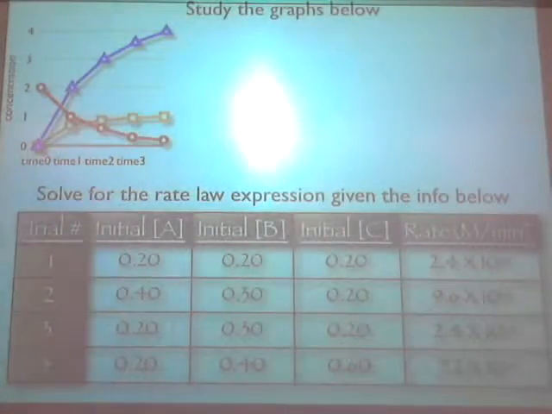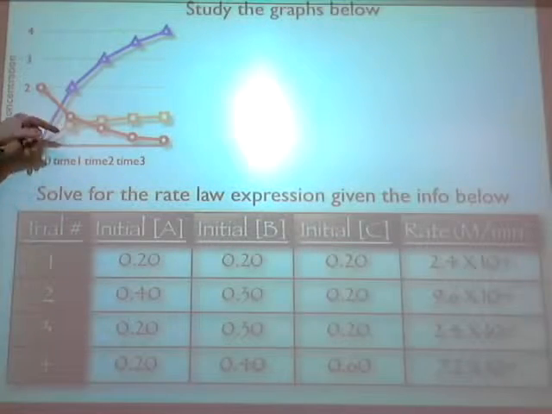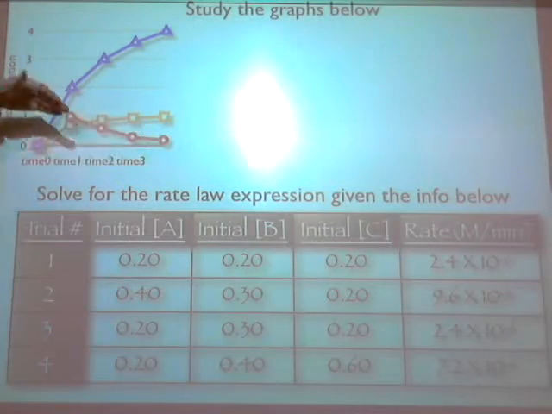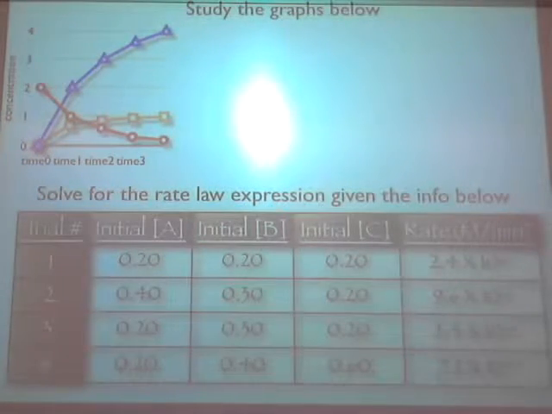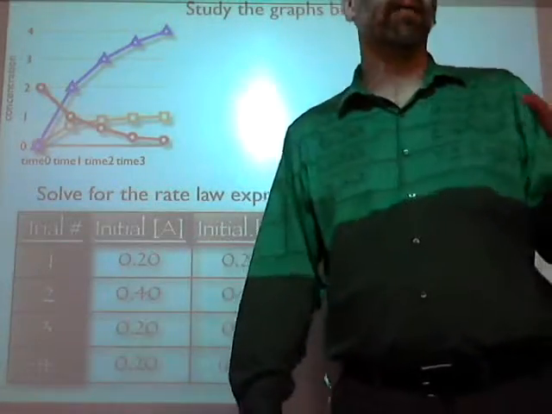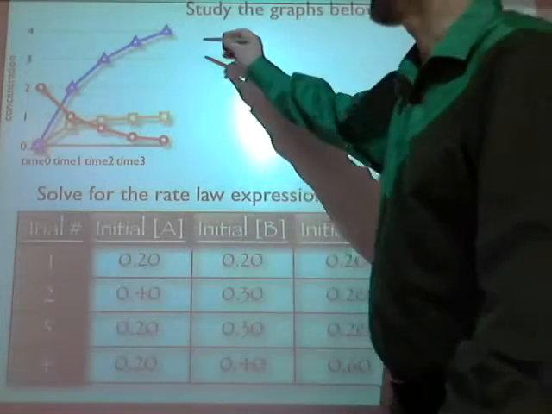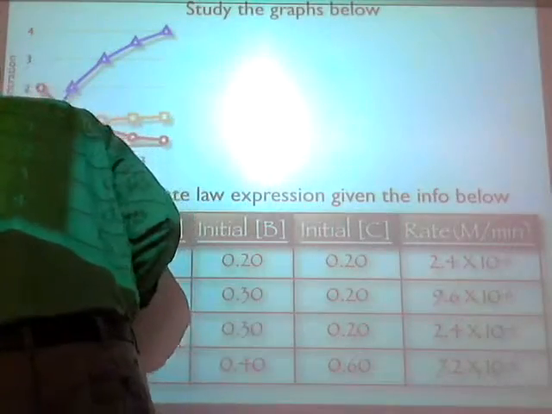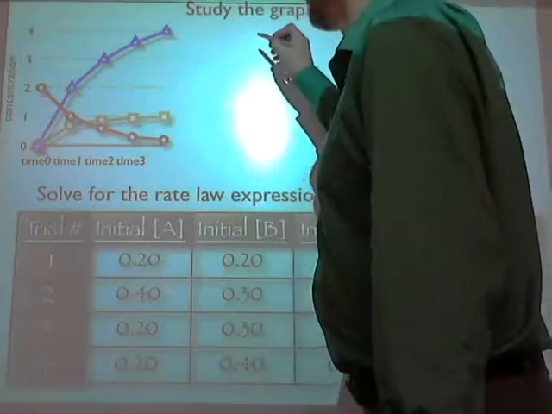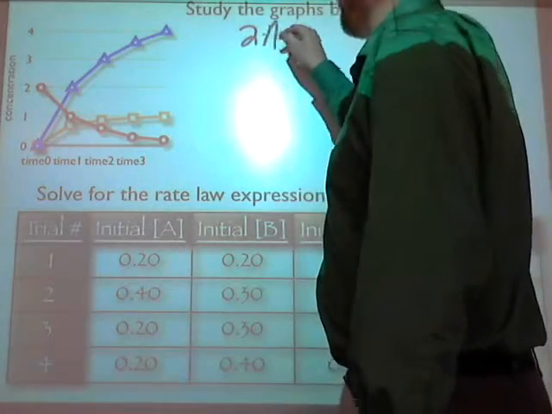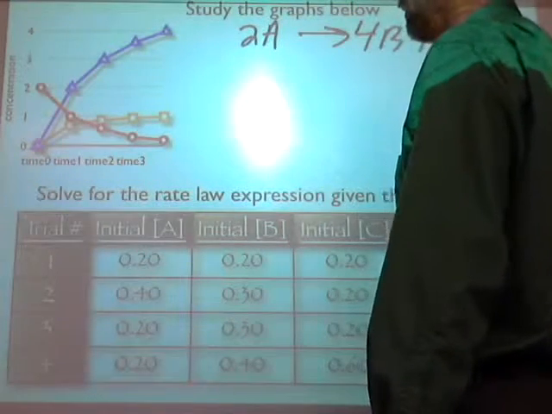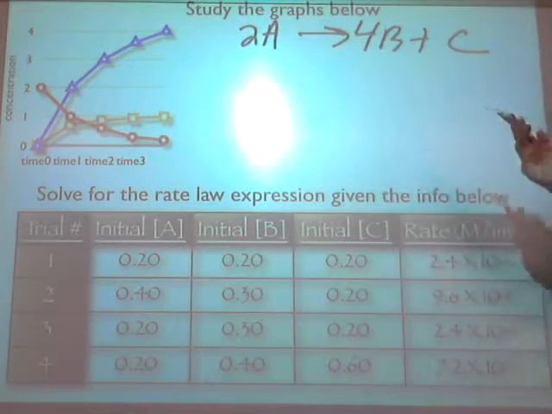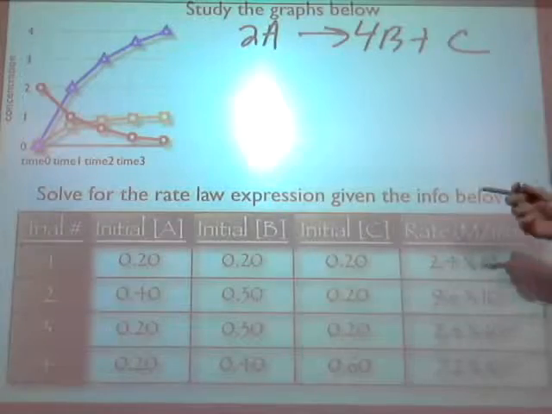What if I ask you, using one of these charts, what would the slope be for the red line? What would it be for the slope there? It would have to be positive or negative. That's all I care about right now. It would be negative. Now, if I gave you the actual equation like this, say this guy was probably something like 2A yields 4B plus C. That's probably what that would look like, right? You see why the coefficients are what they are?